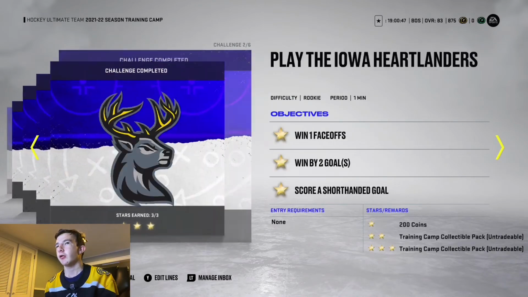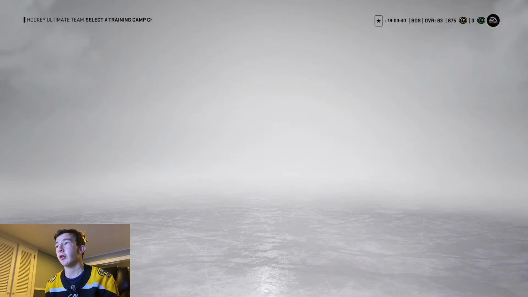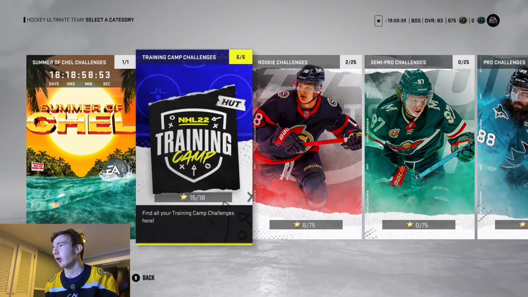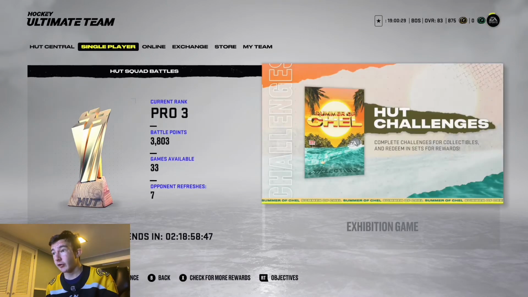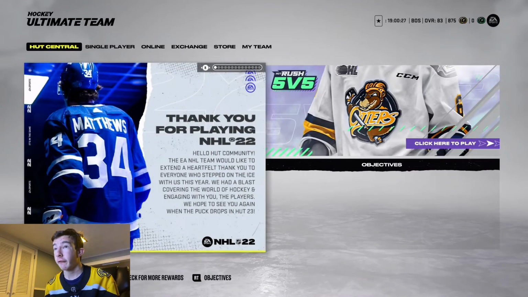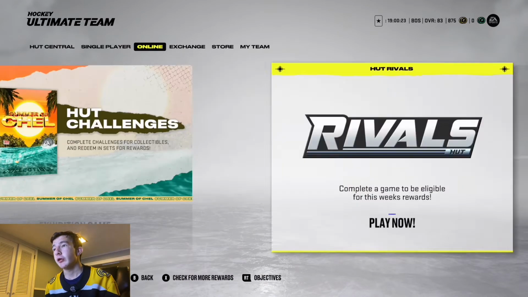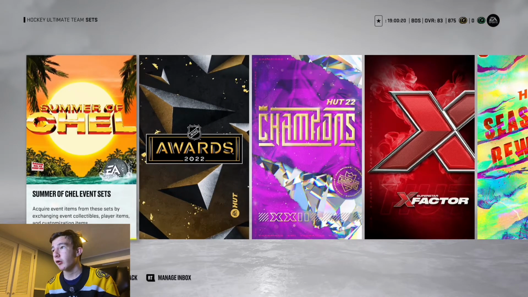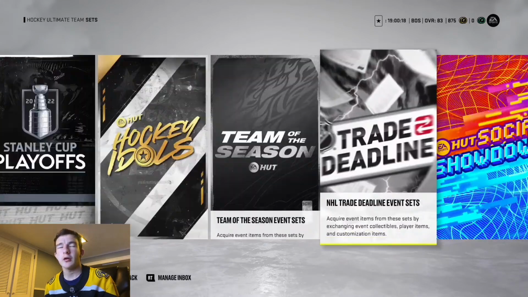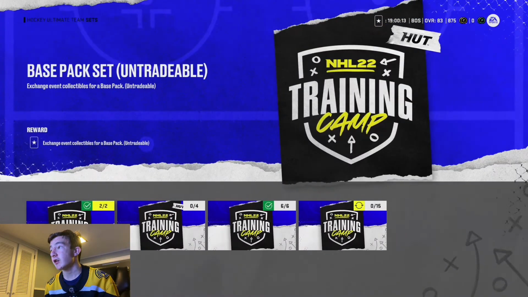Sorry about the cut there, I don't know why that happened. Okay, so these training camp challenges, it shouldn't take you too long. They're mainly, I think they're all just 1 minute besides this last one here. I don't know how it'll be in 2023, but this is 22. I'm taking the offer preference from 22. But yeah, so that's what I do next. Then after that, you get all your rewards from the challenges.